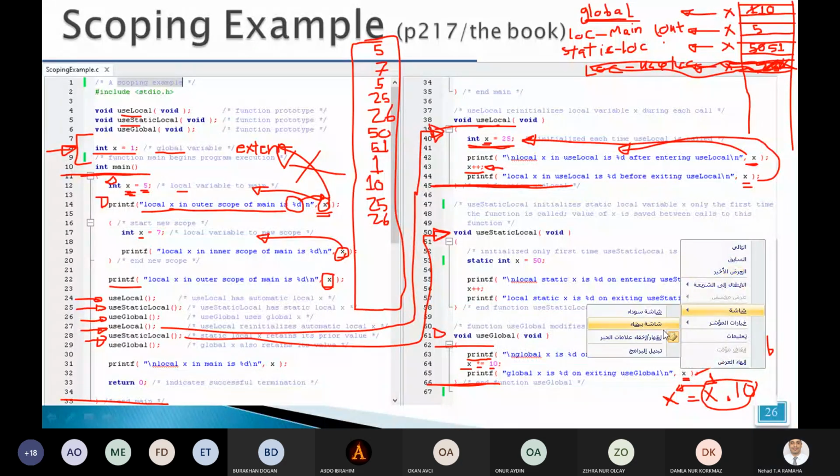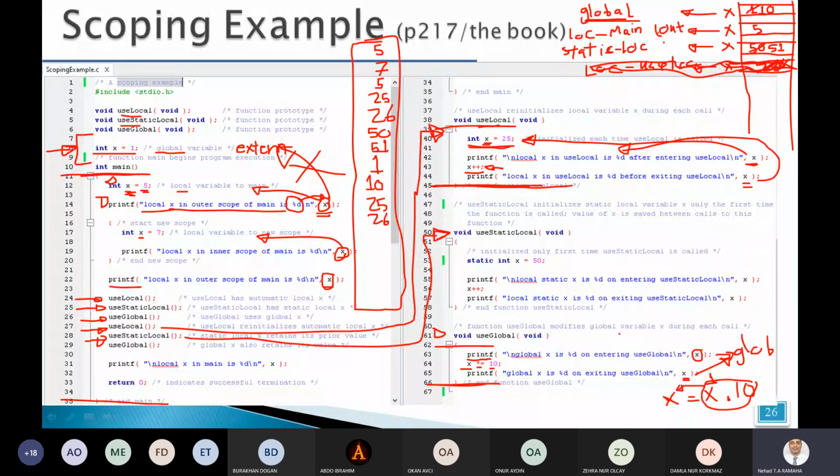Okay. We have this static declaration. Now the compiler will do this. When we have static, it will look to the name of the variable. Do we have this static variable in the memory? Yes. Then it will not give the initial value again. It already has a value. It will not give a new initial value.